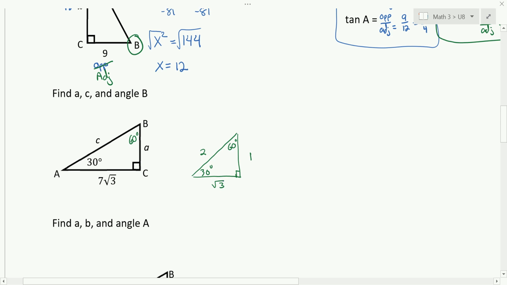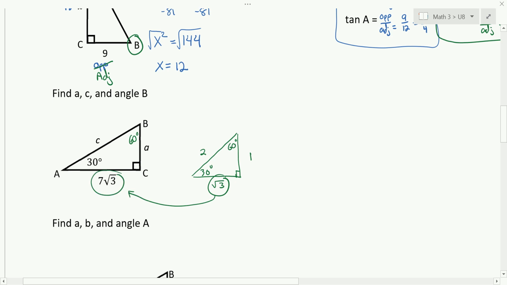Is that the only 30, 60, 90 right triangle out there? No. There's bigger ones, there's smaller ones, but they're all similar. I don't know if you remember Math 2, you guys looked at similar triangles. They're proportionate to each other. And so these two triangles are proportionate to each other. And so you often look for scale factors. In other words, which one's smaller, the one I drew or the one that was already there? The one I drew is smaller. So what would you have to multiply those numbers by in the smaller triangle to get the numbers in the bigger triangle? 7. And you can see that by just comparing the root 3 to 7 root 3, right? You see the scale factor would be 7.